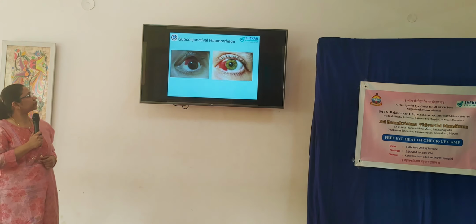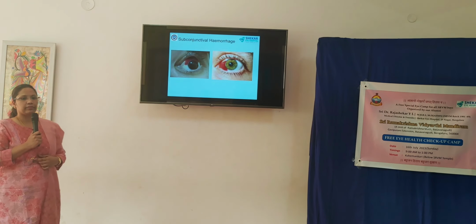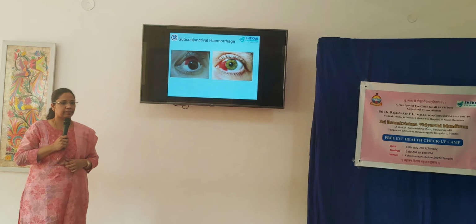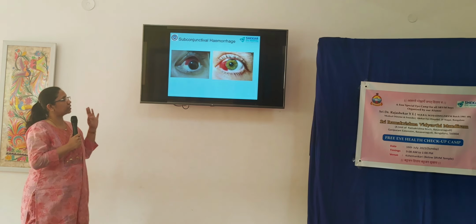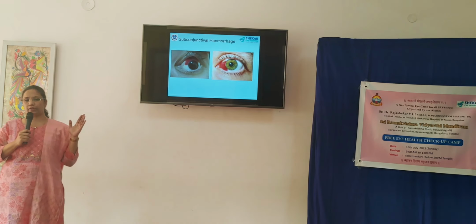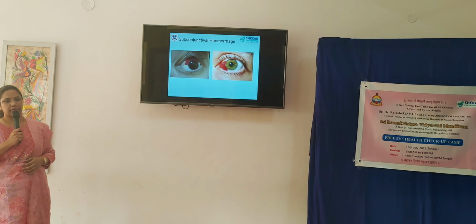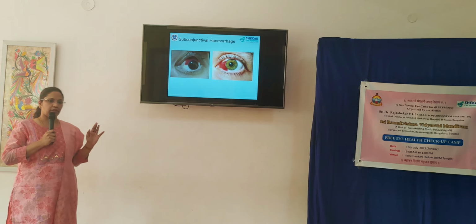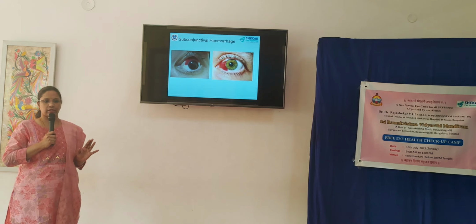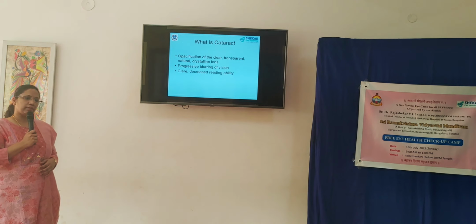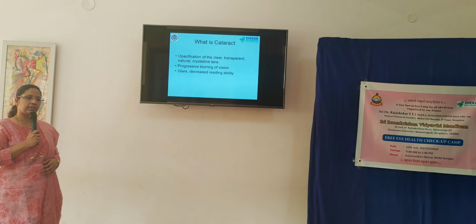Next. Any idea? Does it cause pain? No. So, no pain. This is subconjunctival hemorrhage, most commonly seen after trauma or in aged patients who have a history of uncontrolled hypertension. It's not a sign of infection or inflammation, it doesn't cause any blurring of vision. It's self-limiting, within a week it subsides.